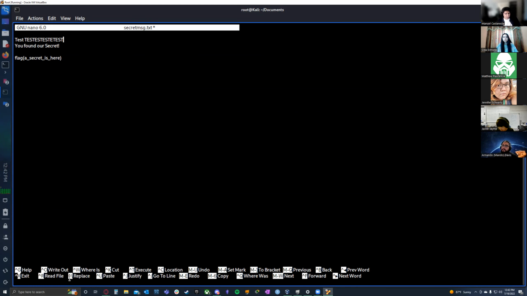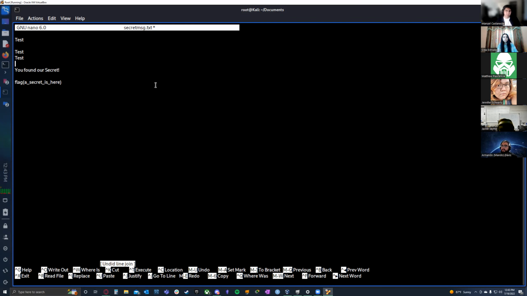What this little up arrow symbol means is actually your Control key on your keyboard. So if you do Control X, you get to exit, Control R, read the file. Over here on the right-hand side, you get an M. M is the Alt key on your keyboard. So M-E, reduce, M-U, let me show you guys, M-U just undoes. That's all it does.